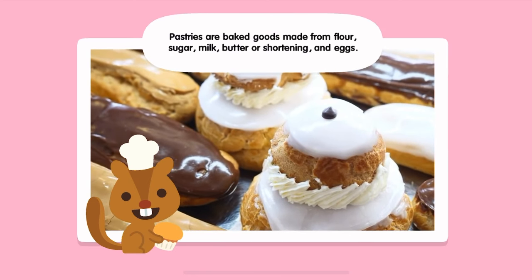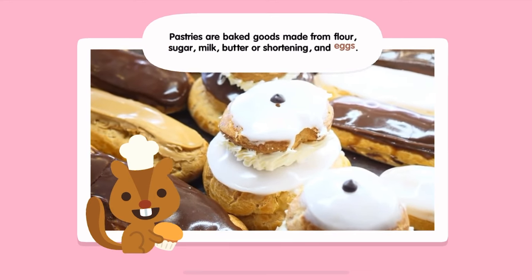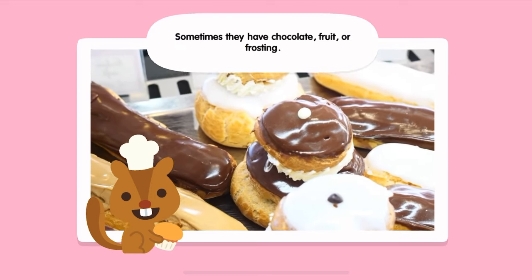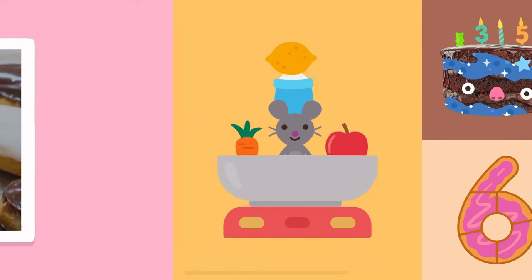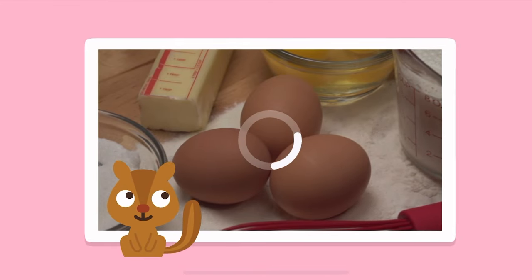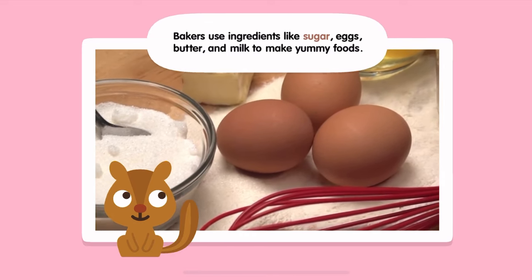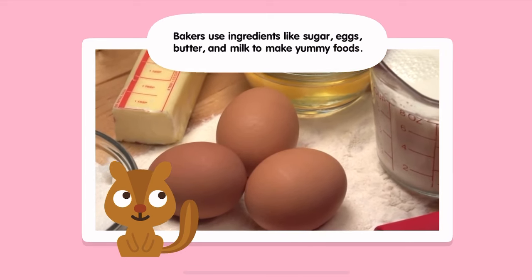Pastries are baked goods made from flour, sugar, milk, butter or shortening, and eggs. Sometimes they have chocolate, fruit, or frosting. Bakers use ingredients like sugar, eggs, butter, and milk to make yummy foods.